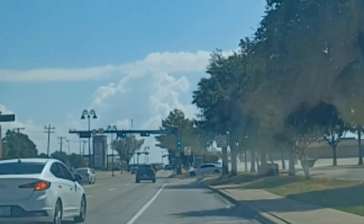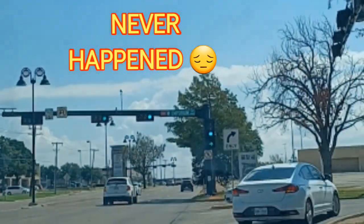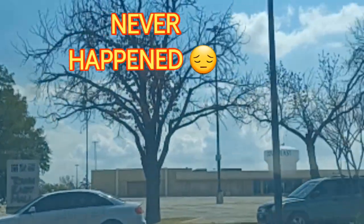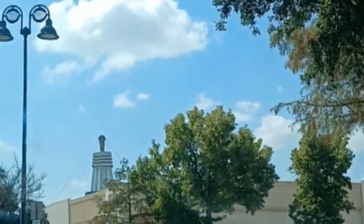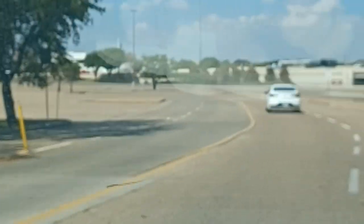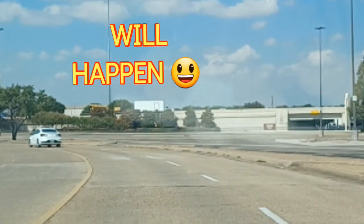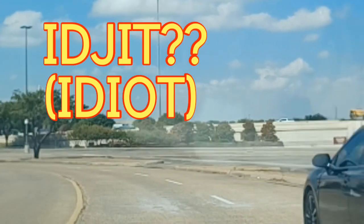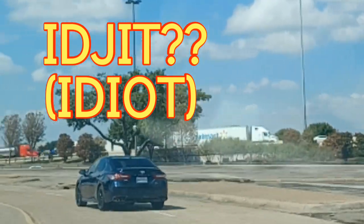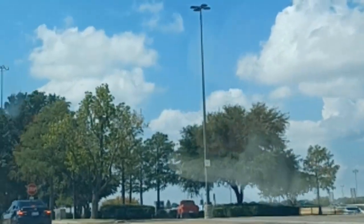See that cloud over there? Y'all can see that? Those are some thunderheads — we might get those. At least it'd be nice to come over here and get a nice little deli washer right here, somewhere out in East Texas again. I told you in the beginning of the video: if it rains, I'm going out there in my boxer shorts. I'm running around that front yard. He's an idiot — he didn't use a blinker to change lanes.